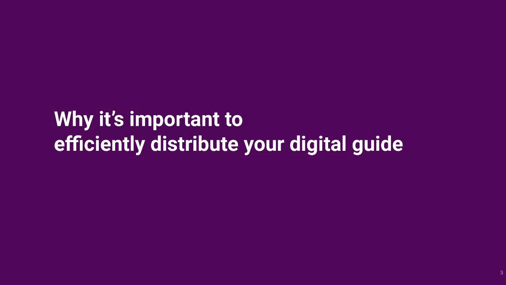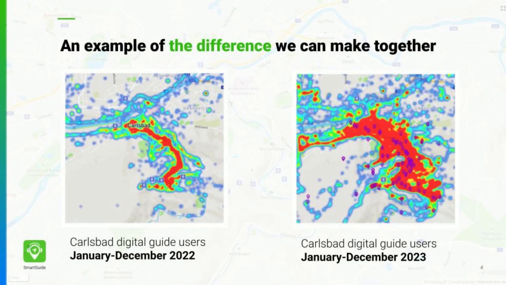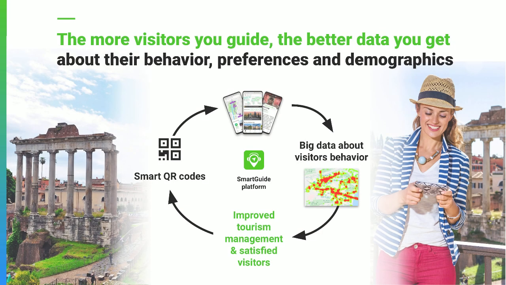Why is it important to efficiently distribute your digital audio guide? See the difference we can make together with an efficient distribution and promotion of your digital guide in your attraction. Not only do you inspire visitors to explore beyond the hotspots and improve their experience, with efficient distribution of the digital guide you get a richer baseline for big data insights and analytics as well. Simply put, the more visitors you guide, the better data you get about their behavior, preferences, and demographics.